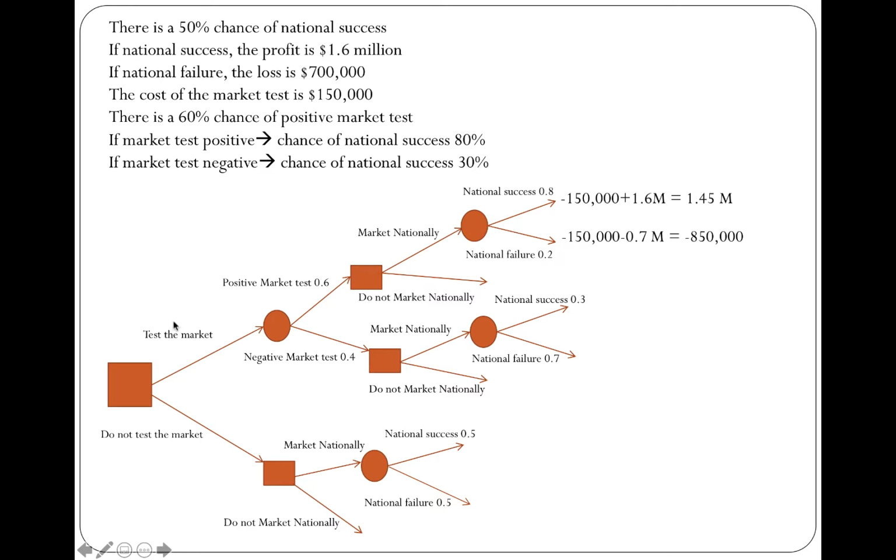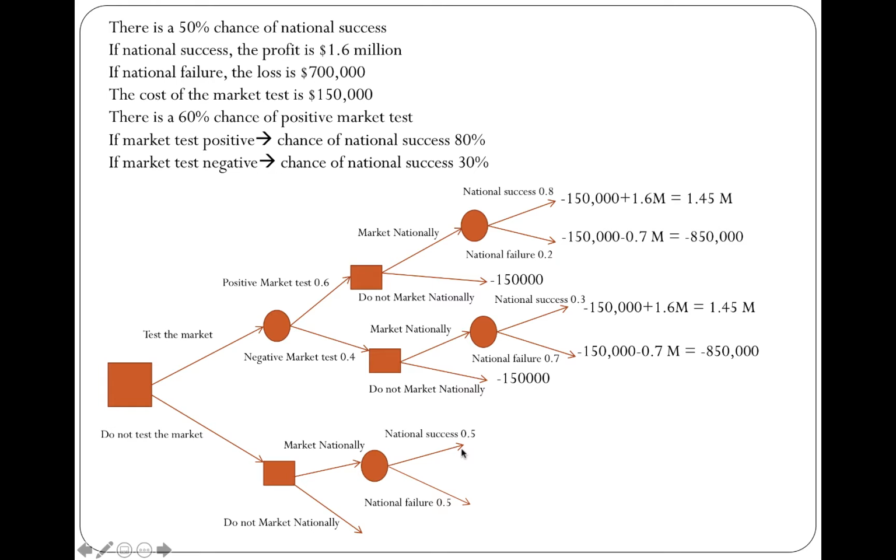How about this terminal branch? For this scenario, they have done the market test, but they have decided not to go ahead with the national marketing, so they only pay the cost of the market test. And the values for the 3 other branches are similar to the ones that we saw on the top. I strongly recommend you pause the video and calculate the value of these terminal branches to make sure that you also get the same values as I have put in this decision tree. Okay, how about these other 3 terminal branches?